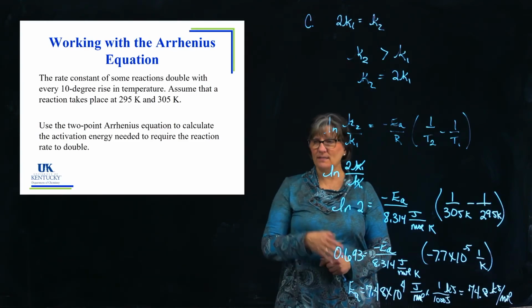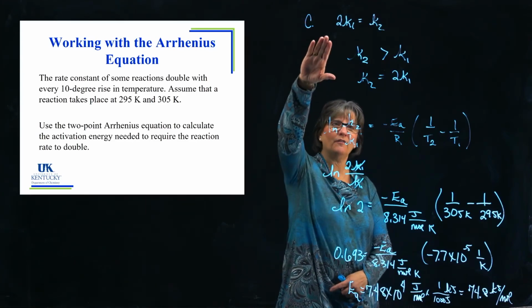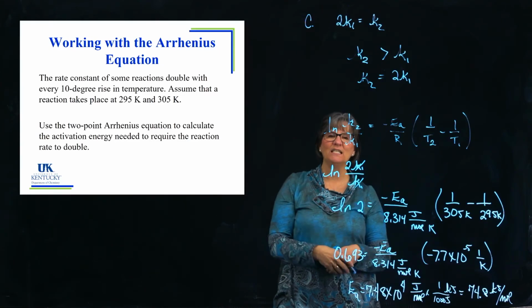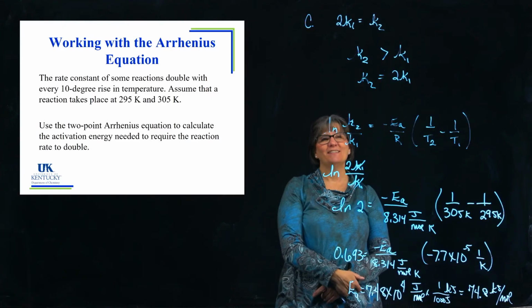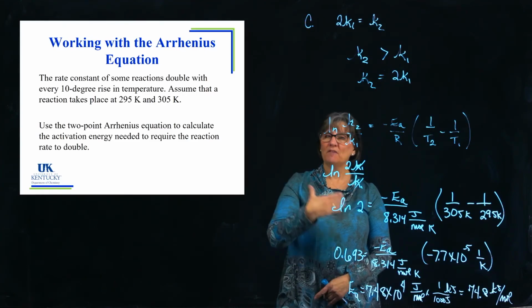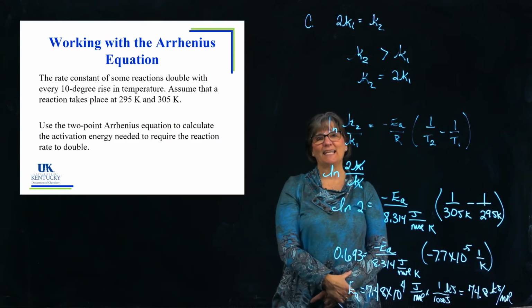All right, so that is an example problem of using an Arrhenius equation where we have the little quirk of instead of them giving me K values, they are giving me how it's affected. If it said it tripled, I'd put a 3 here, okay, as the temperature rises. But doubling is a very common relationship. But if they give you real numbers, you can put those real numbers in there, and that's always dandy.